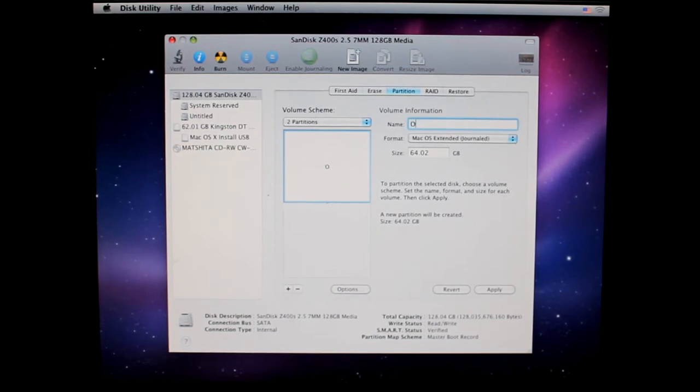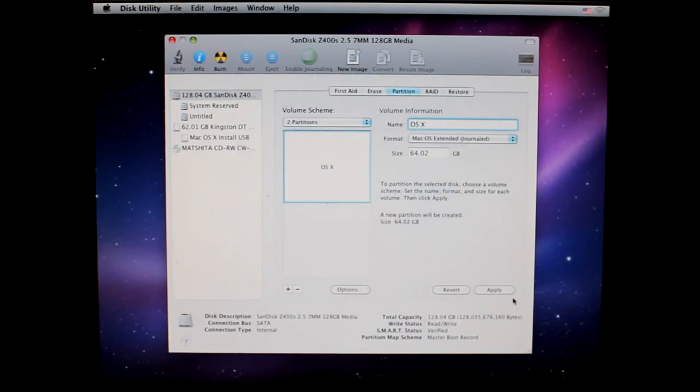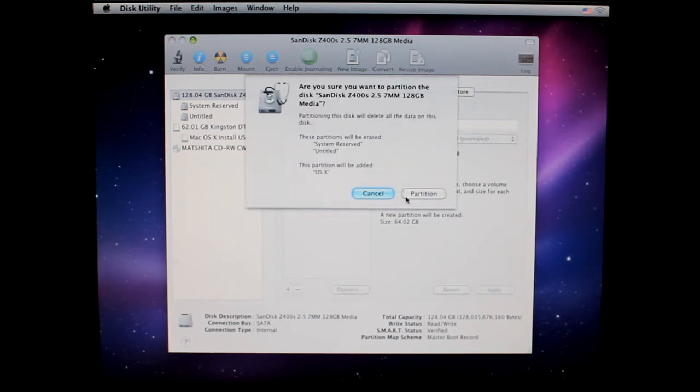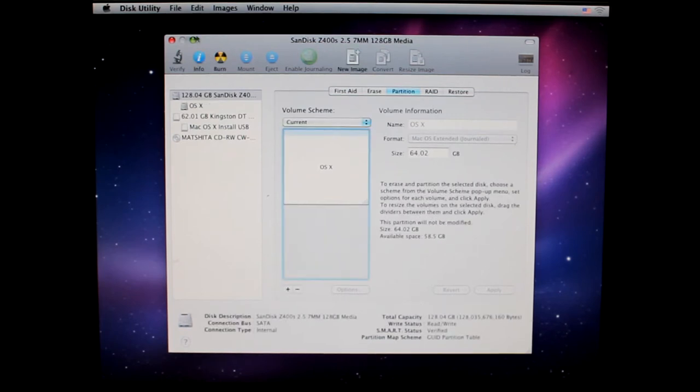So we'll go ahead and do OS X and make sure we're on. Ah, this is a problem. So let's put this on GUID and click on apply and click on partition. So now we're partitioning the SSD, which should be instant or near instant. Well, it's unmounting the disk. There we go. Now, that was quick. That was very quick. I'm pleasantly surprised.